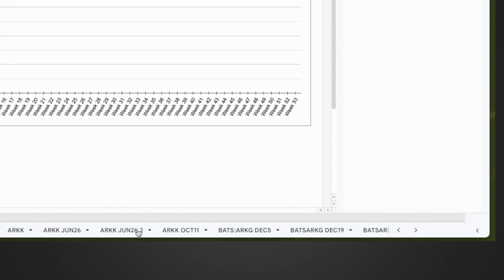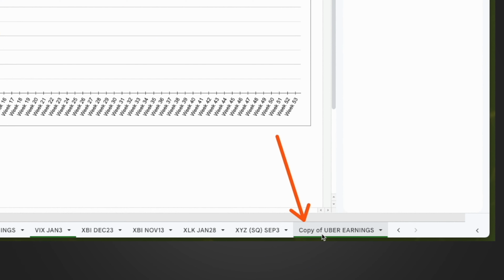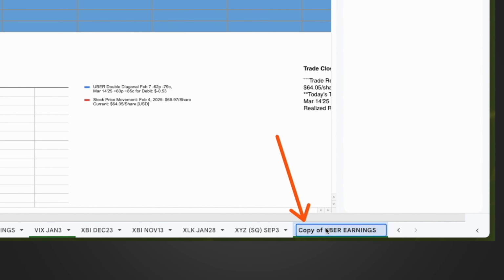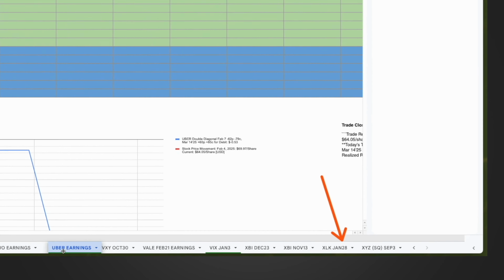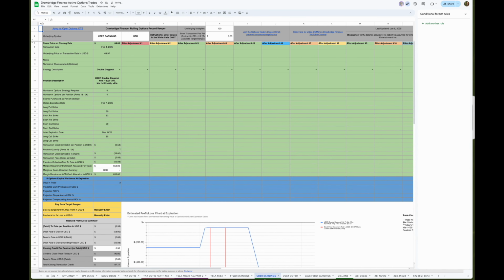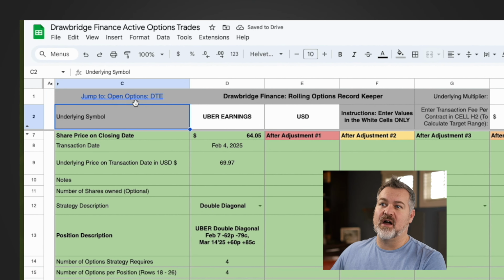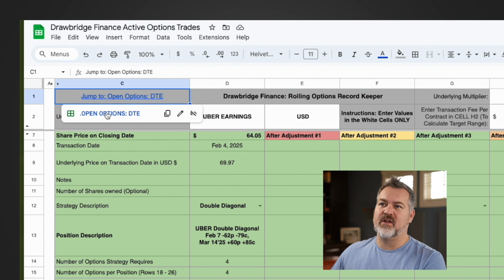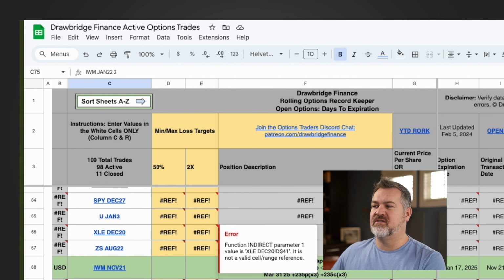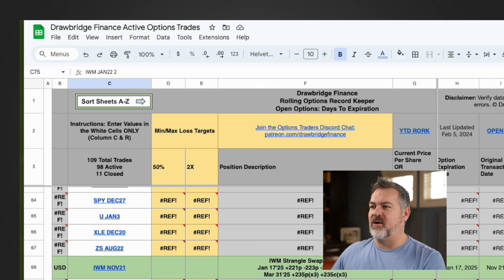That is archived for a reason. So if I go to the very end of my current sheet, you're going to see here's the tab, copy of Uber earnings. I'm just going to rename that Uber earnings, and I'm just going to drag this one into alphabetical order, or I could go back and use my sort function. The one thing that's not going to work in here, because it's imported, it's not likely going to jump. Oh, still does, still jumps over there. Okay, well now we're all fixed up.